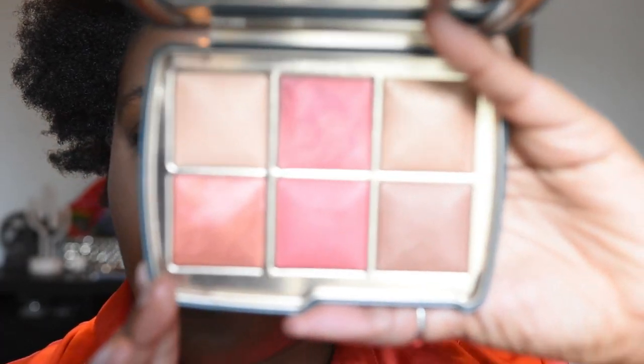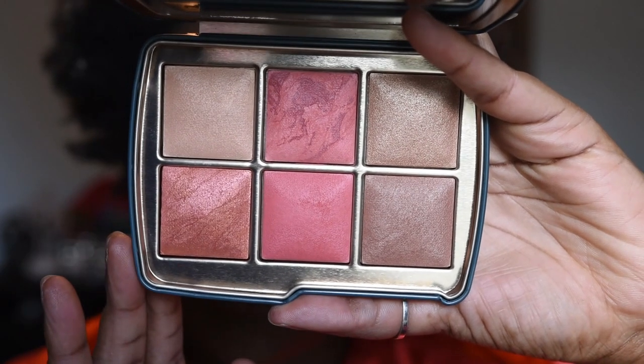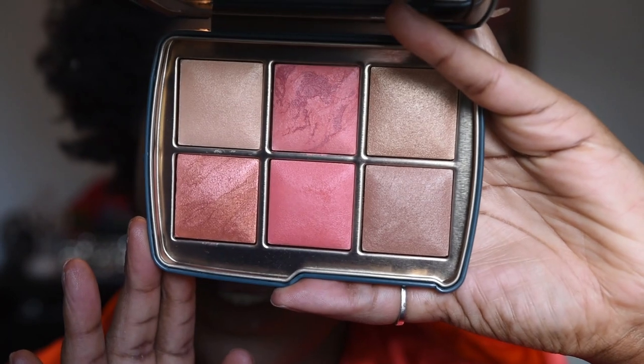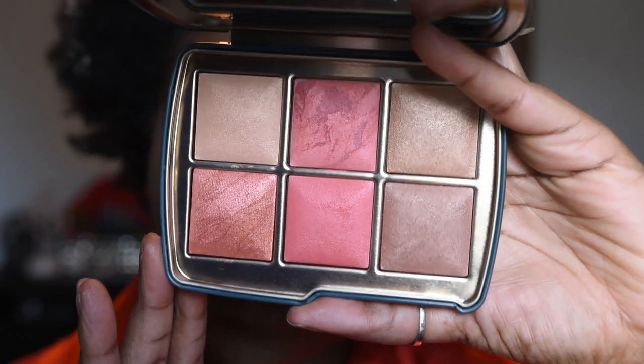Okay, so I still haven't taken the plastic off. We'll just keep it there for now. And this is what the inside of my palette looks like. Now, this is the inside of the snake palette with the jellyfish covering. I just preferred the jellyfish covering, as I'm sure I told you guys at the beginning.